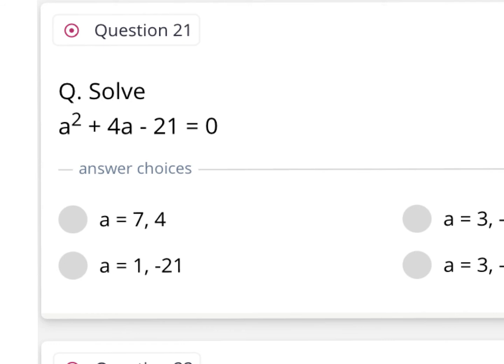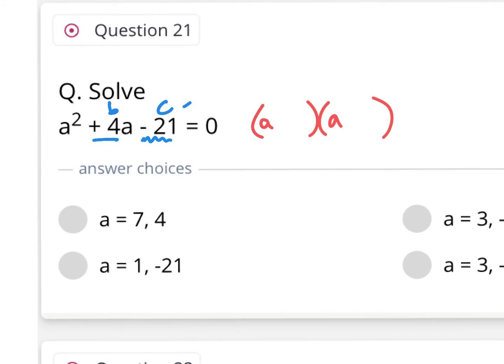And you could use the quadratic formula. However, you could also factor, split, and solve, especially because the a value in front of the variable is 1, right? So when you don't have a number out there, you could try and factor it. Put an a right there, and think what times what is a C value, negative 21, that if you combine together is a B value, which is 4.